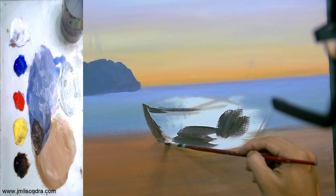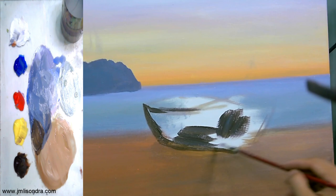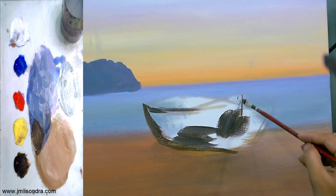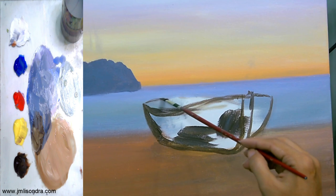Okay. So I'm using the smallest flat brush. If you are painting with me, just follow what I'm doing and always have fun, everyone. Okay, so we can now see clearly the sketch.